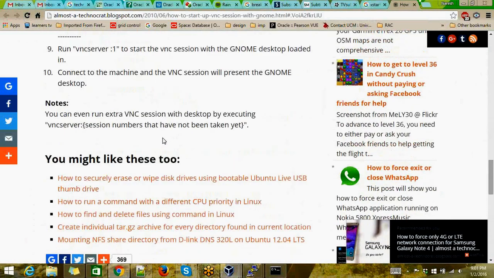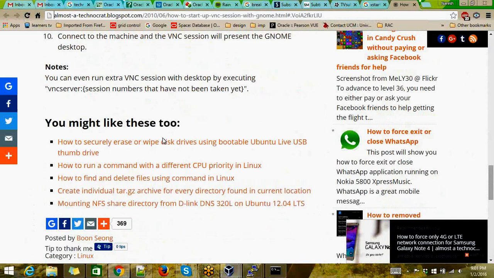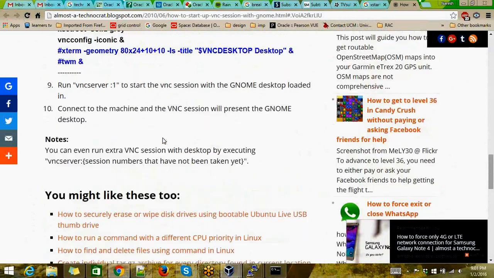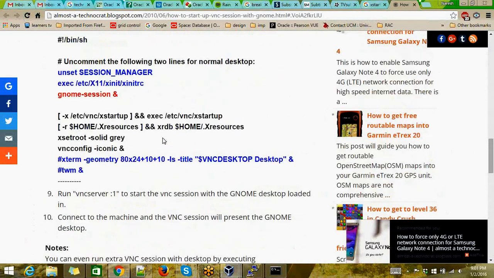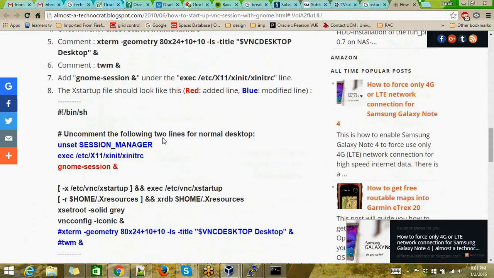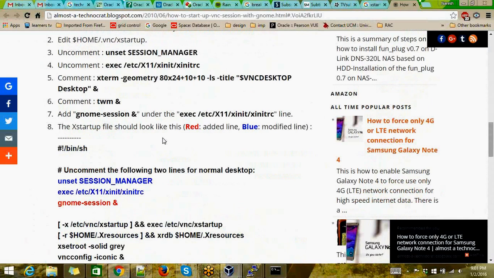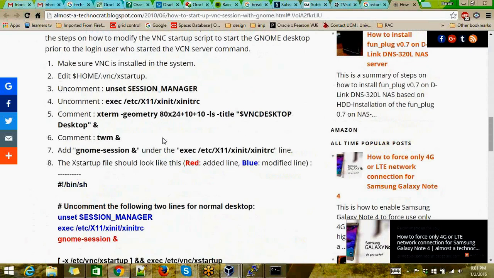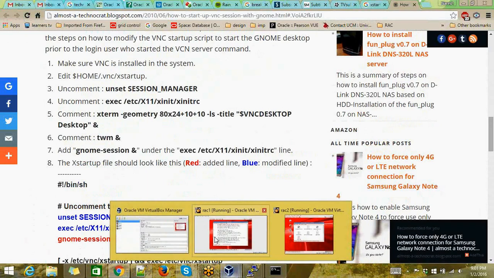So you have to do these settings. You have scrolled too much, go to step number 1 first. Now go back to the machine. I'll tell you.